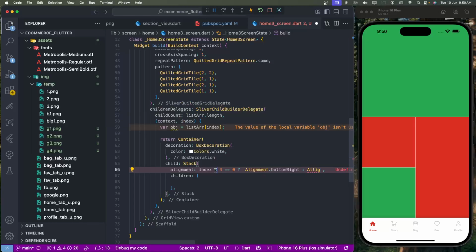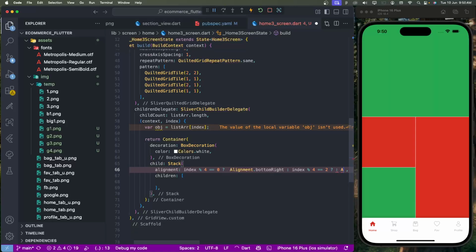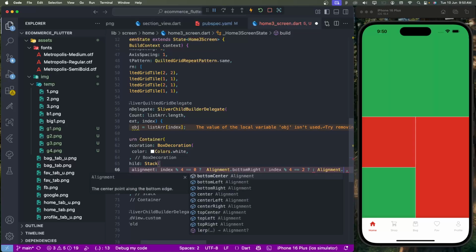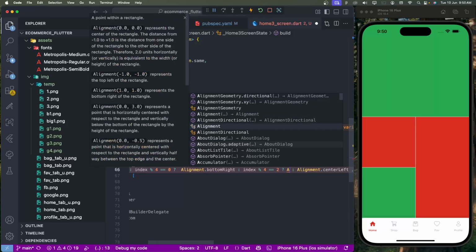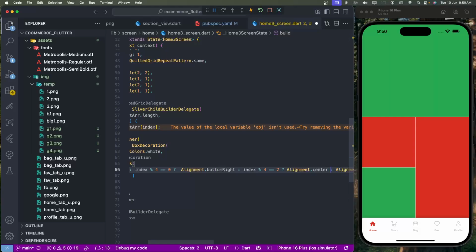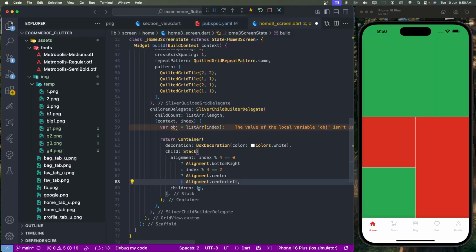Need to set here equal to 2. Alignment dot center left and here's. If here the third cells means here the always need to set here the center. Like we need to manage this here the alignments for the custom alignments need to configure here.